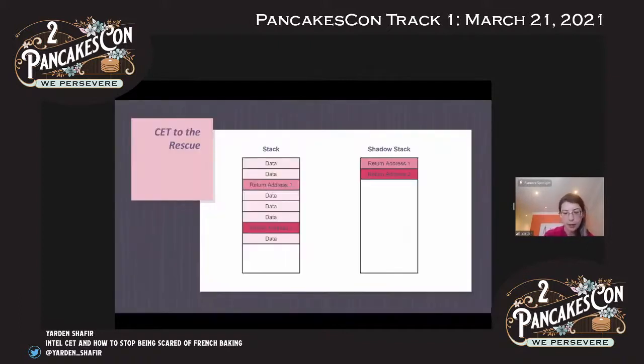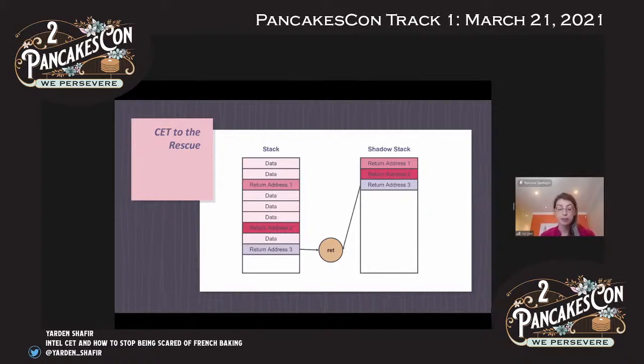And because I like diagrams, we'll see here what I'm going to show now is a normal flow. We have a call instruction, and the return address is being pushed into both stacks. And it is the same return address. And now we can imagine the function running, all sorts of things happen, and then the function returns with a ret instruction. Now the ret instruction reads the return address from both of the stacks, compares them.